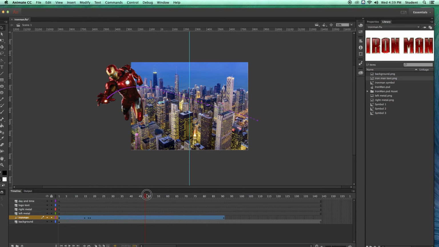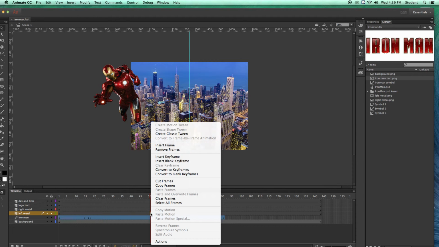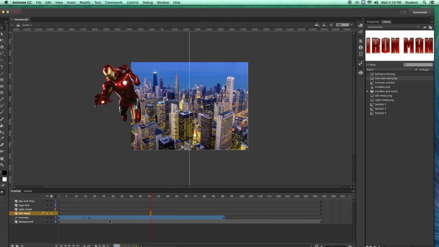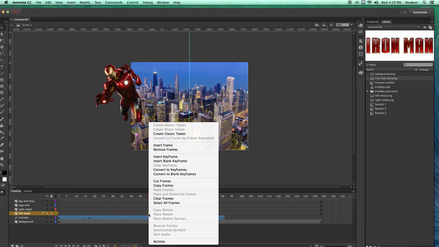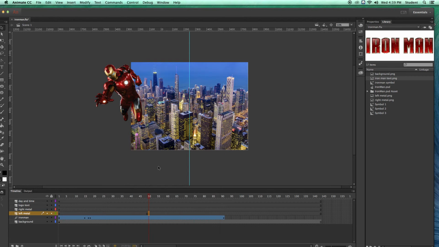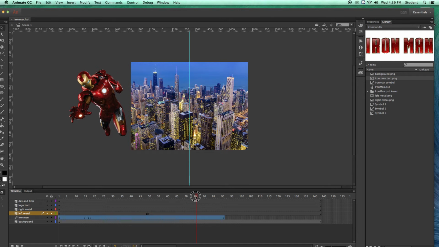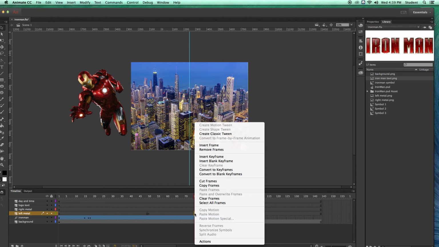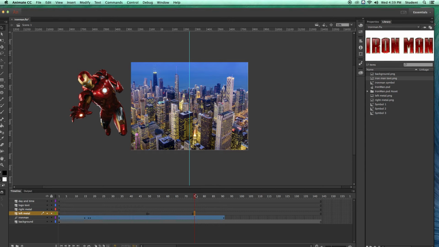Okay, there we go. Right around 50 is where I want that metal to come in from the left. So I can click on that frame. It's actually 50 here. There it goes. So I can click on the actual frame, right click, insert keyframe. I want that thing to come in and take about a second. Okay, I want to hit the halfway mark, so I'm going to insert a keyframe there.